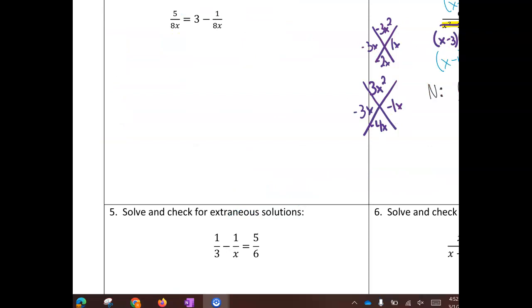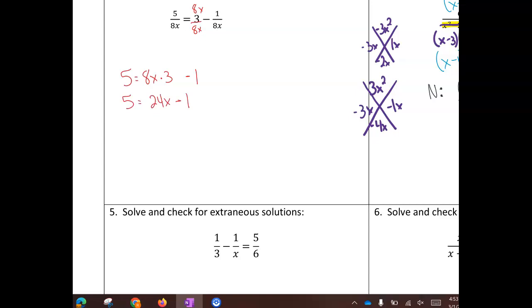All right, next problem. I'm not sure if you can see that the least common denominator is going to be 8x. 2 of them already have it, so actually all I have to do is give this one an 8x, also to the top. And now that they're all the same, I'm going to go for my numerators. So this is actually 24x.